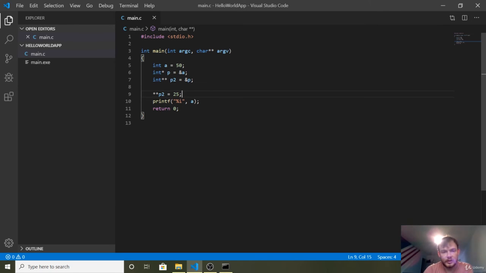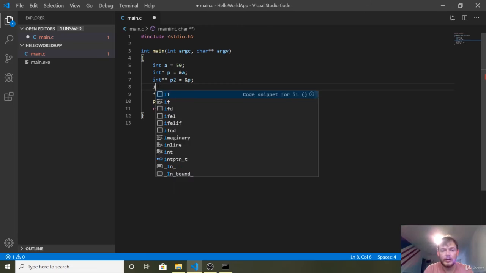So when we do 1 asterisk on p2, it takes us to this. Okay? It takes us to variable p here. And then when we do two asterisks, it takes the value that p is pointing to and takes us to that, which points to a. And if it was 3 asterisks, it would be the same. It would take us to the second one, and then a third asterisk would take us to the final one.